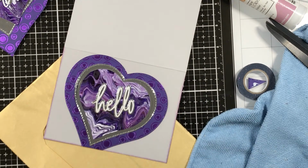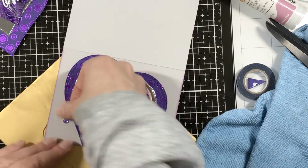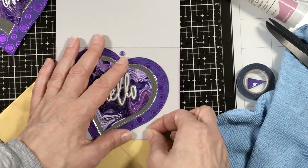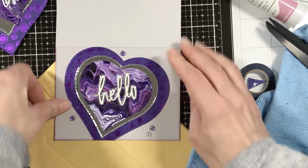Then I thought, well, I mean, maybe a little bit of sparkle. So I went in and got some of those Queen & Company iridescent things, and they went pretty well with the paint skin because they had such a variety of color in them. So I thought that was good too. A couple of clears, a couple of purple, and there we are.